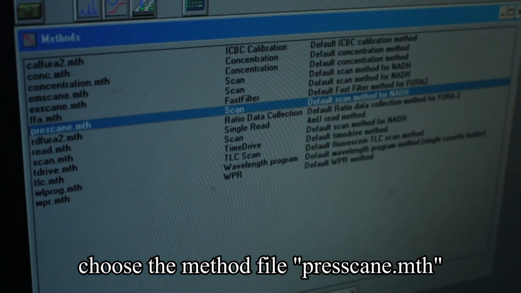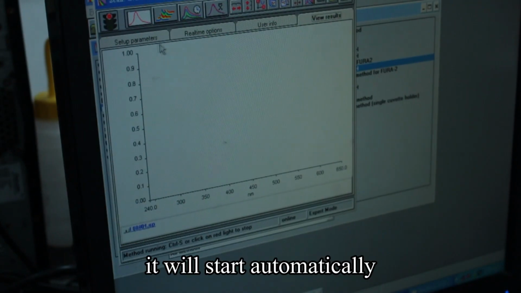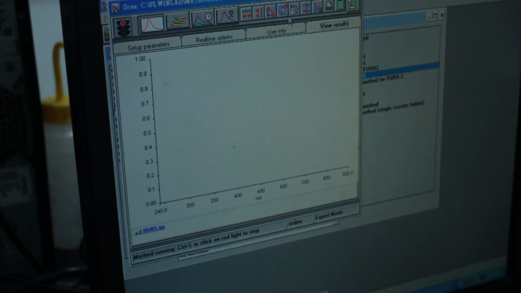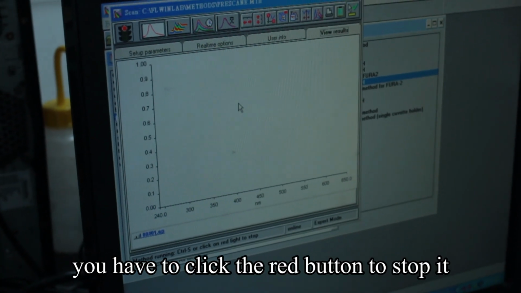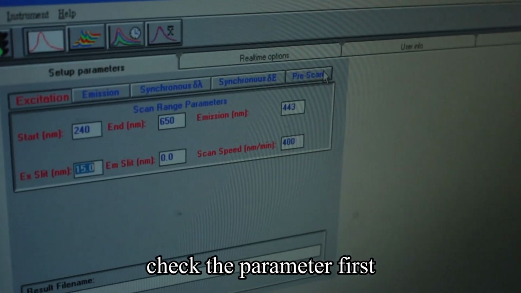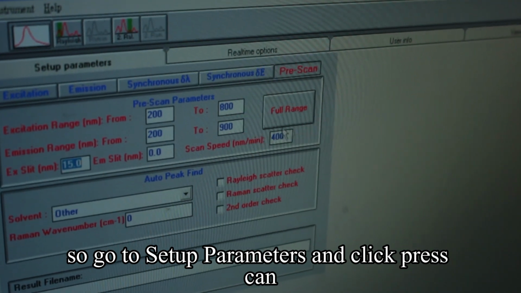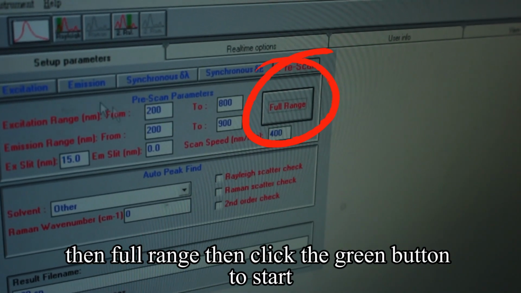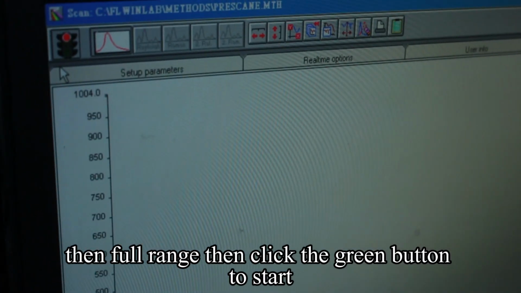Choose the method file, PresCan.mth. It will start automatically. You have to click the red button to stop it. Check the parameters first. Go to Setup Parameters, and click PresCan, then Full Range, then click the green button to start.